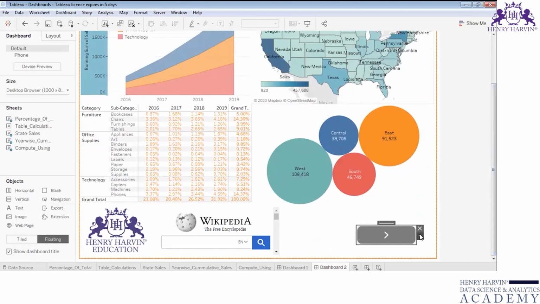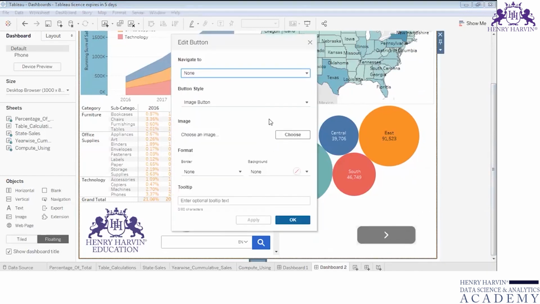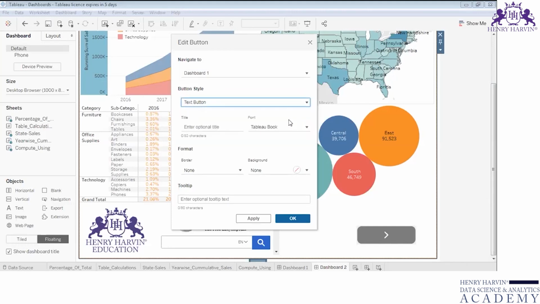So on this button, I'll give it a URL. Okay, it's asking me, this button is good, but what do you want to do with this button? Where do you want it to link? So I'm saying edit button. When I do edit button, I get this pop-up window. Now it asks me where do you want me to redirect the user when he clicks on this button. So I'm saying please redirect the user to dashboard number 1. Right now I'm on dashboard 2. I'm saying redirect to dashboard 1. And would you like to have this button image only, or would you like to select some other image available in our system? So I can do that as well.